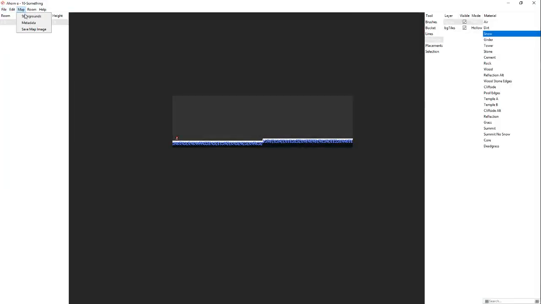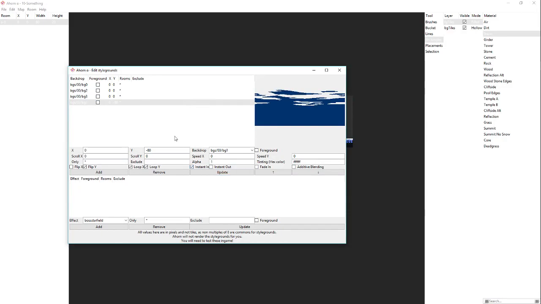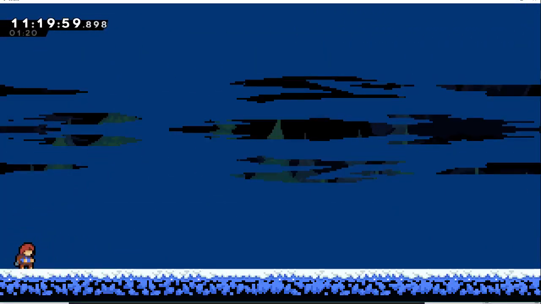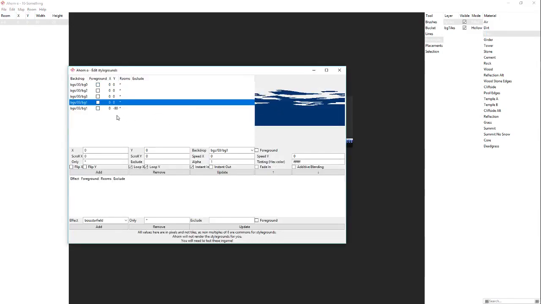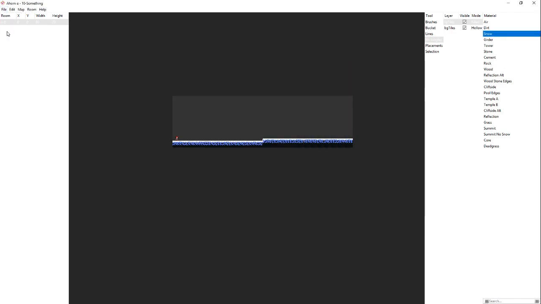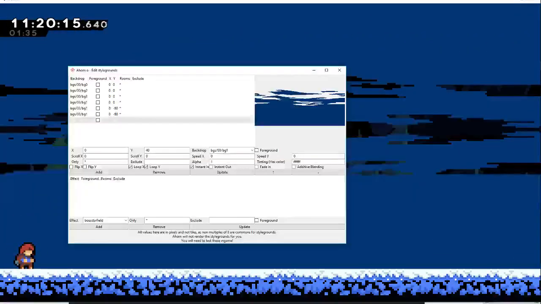And then back in style grounds, let's just duplicate this one again. So we'll add it again. And let's say we unflip Y X and we do this to 0. We got these 2 ones. Yeah, that looks about right. So we're starting to get a good background, and that's whatever you want. So let's add one more, and we need to get it in the middle, so we're going to do 40 without the flip Y. So without the flip Y, update that.